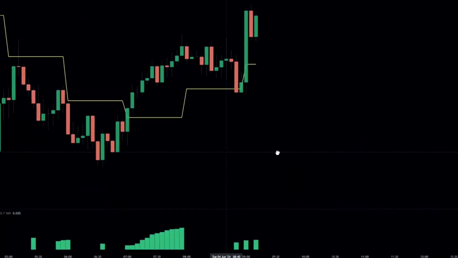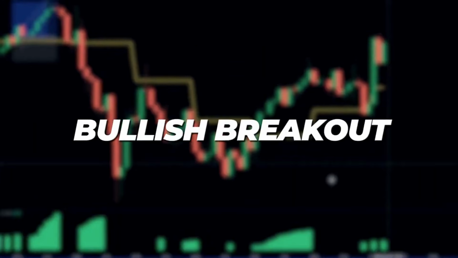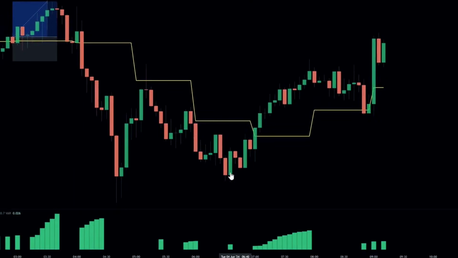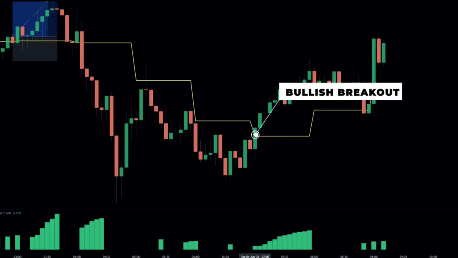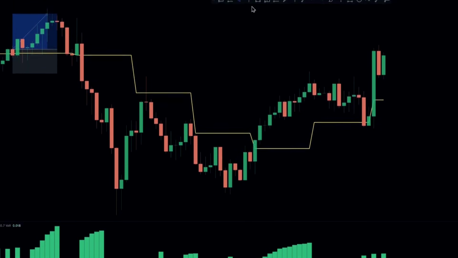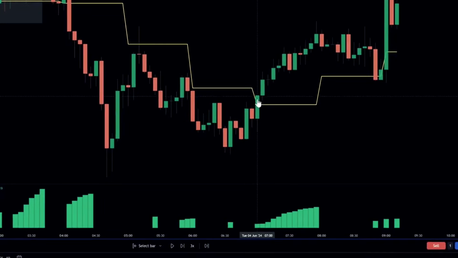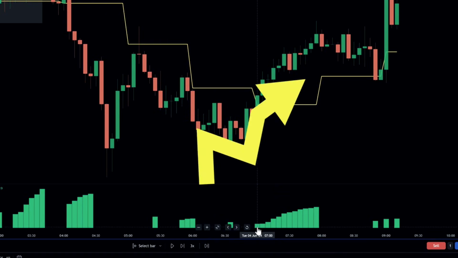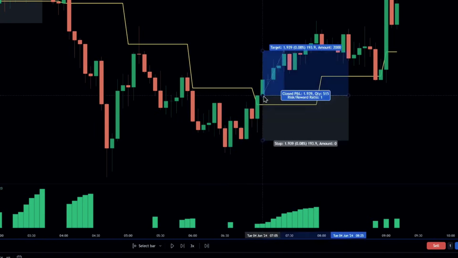Alright, back to our strategy. The first step is confirming a bullish breakout using the breakout line indicator. Of course, the yellow line. The price needs to be below the line and then break and close above it. That signals a breakout. The second condition is that the breakout candle, the one that pushes through the line, must also have a green MACD Reloaded histogram bar, confirming bullish momentum. Once both conditions are met, we enter a long position.